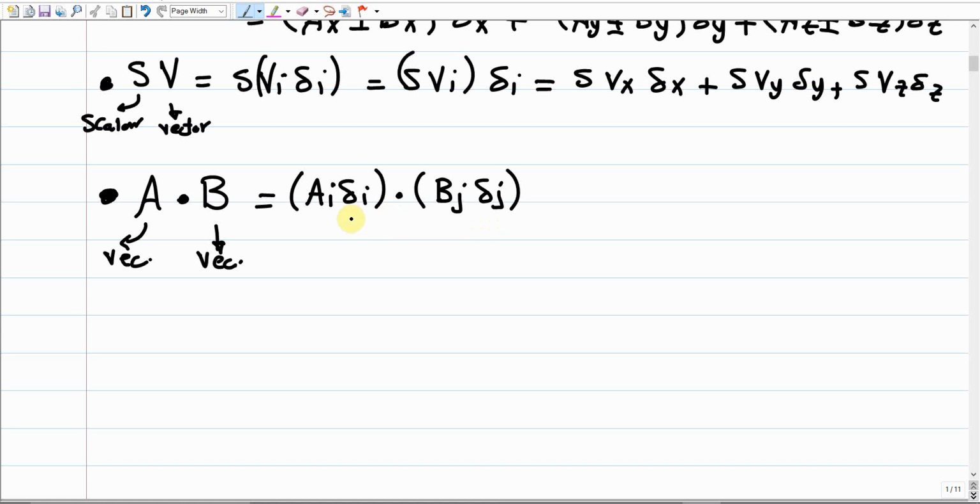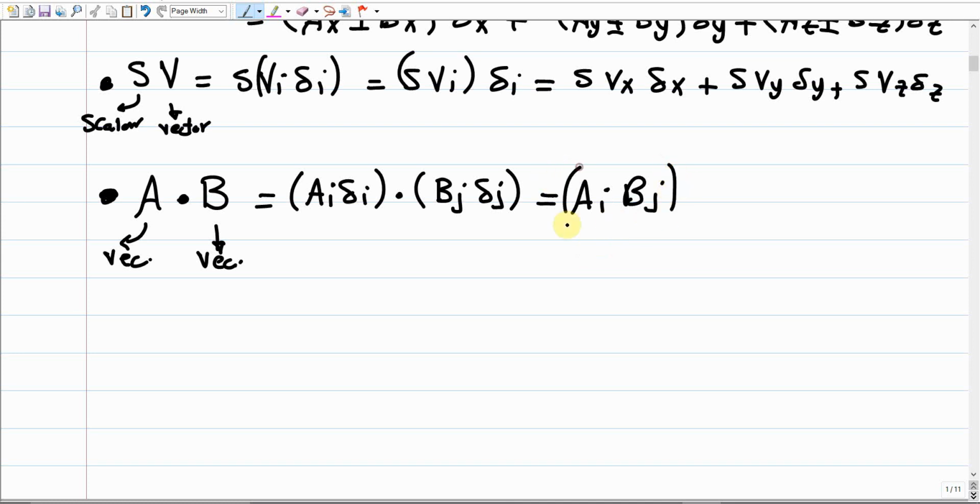So I already used the I index with the A vector. For the B vector, you should use a different index, whatever it is. You can use I, J, K, M, whatever the two indices are, it doesn't matter. So for the dot product, we just multiply the components. These are the components of the A vector, these are the components of the B vector, so we multiply AI times Bj, conventional multiplication.